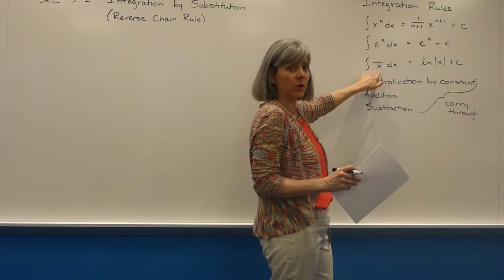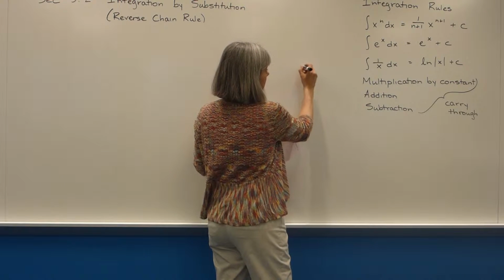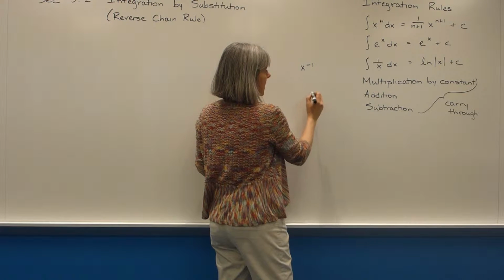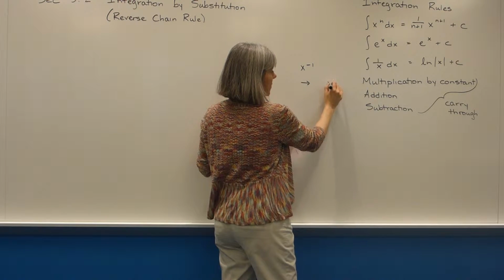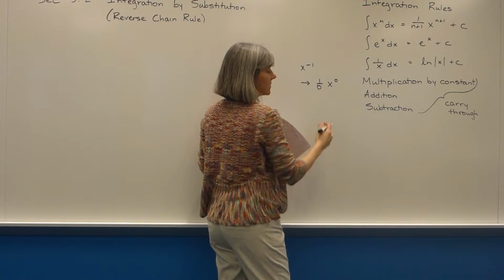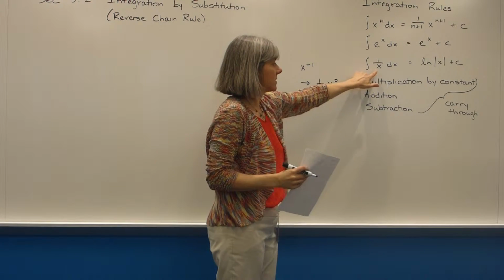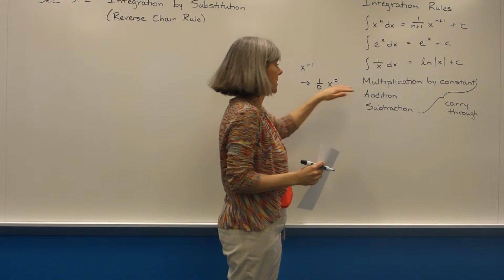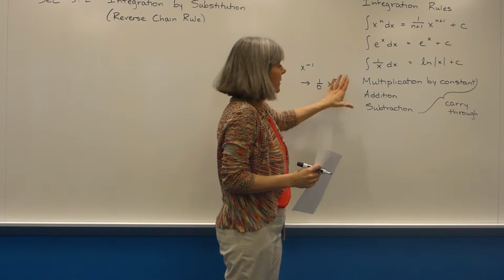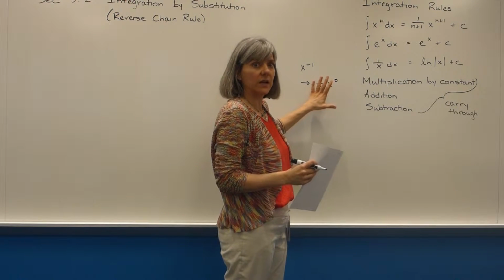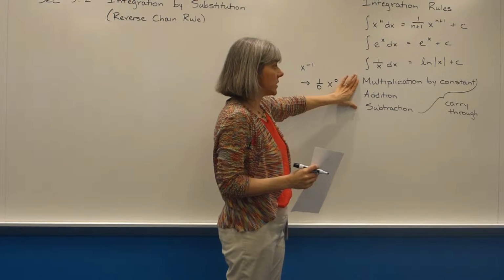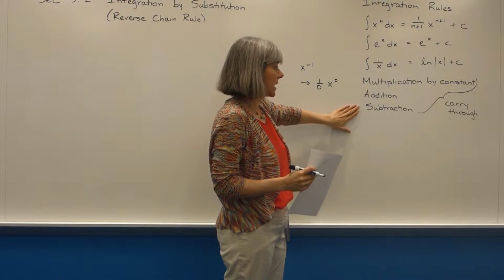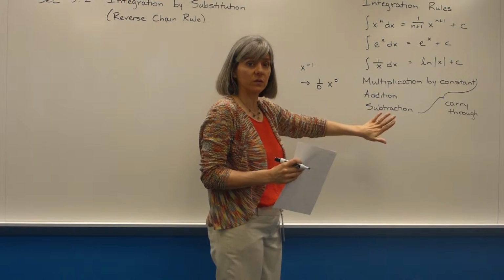Importantly, this is not a power rule. If we tried, and rewrote it this way, if we tried then to raise the power by 1 and divide by the new power, we get a mess. So this is not a power rule. And if you try, you just know that it won't work. It's okay to try. You'll just find out quickly it won't work. We still know that multiplication by a constant and addition and subtraction carry through like they do for derivatives.